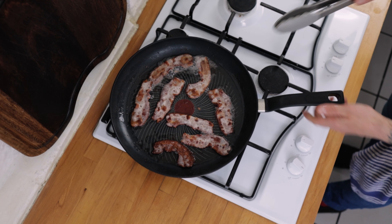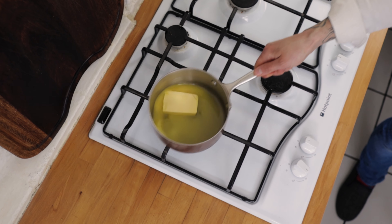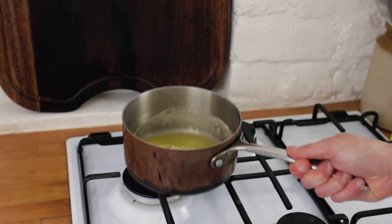We're going to use the bacon fat to cook our asparagus, and then we're going to want a saucepan. To make our hollandaise sauce we're going to need some unsalted butter. Chuck a nice generous amount of butter into the pan and slowly melt the butter down. Keep the heat nice and low — we don't want to burn the noisettes.